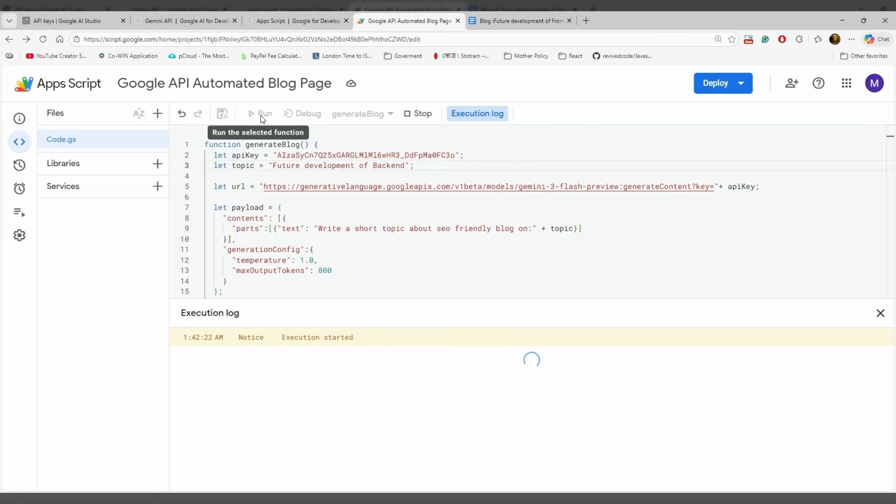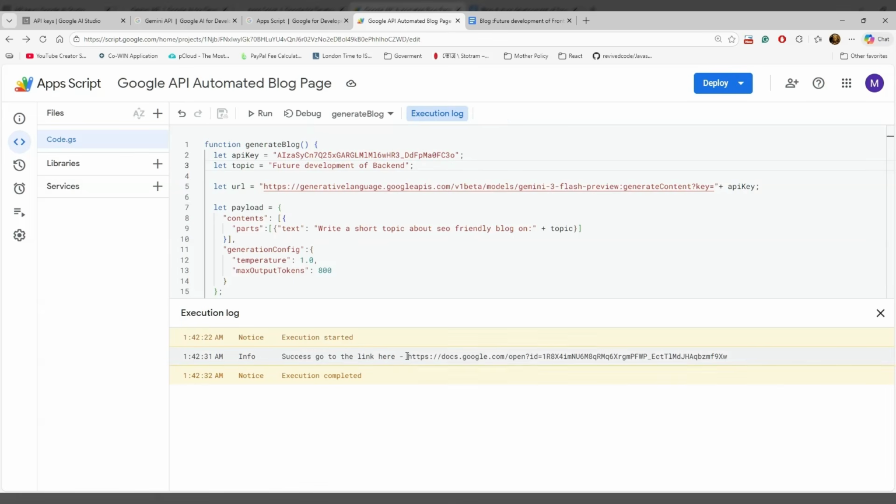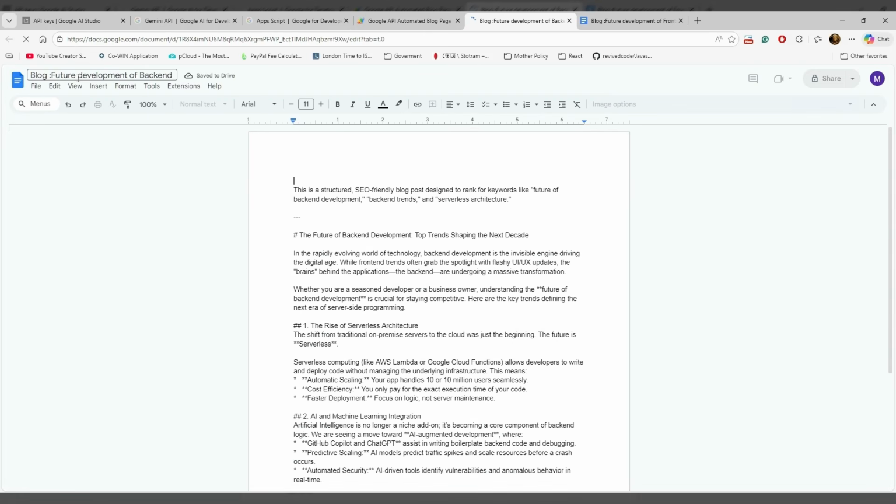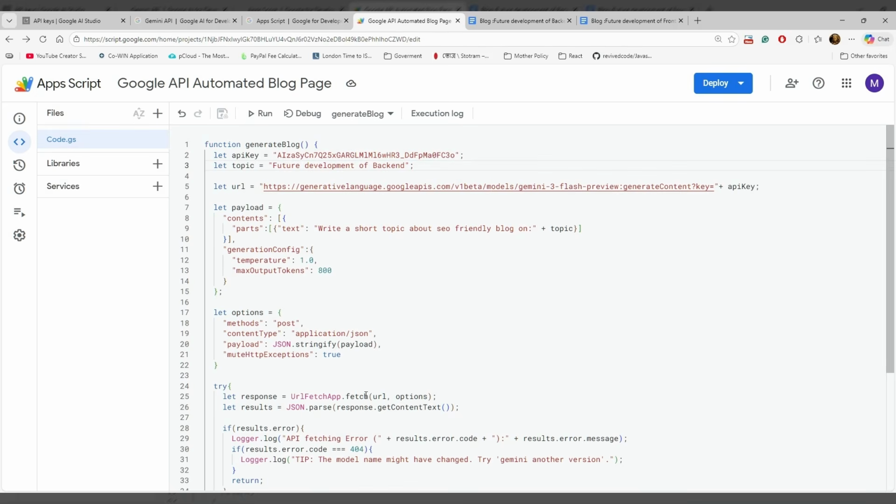It will generate another block. Yeah, next one is updated. Go to this one. Yeah, see our block is completed here. So finally our code is running successfully.